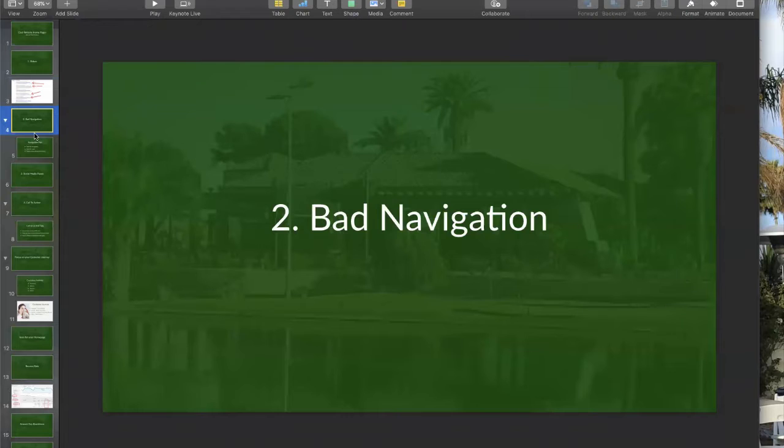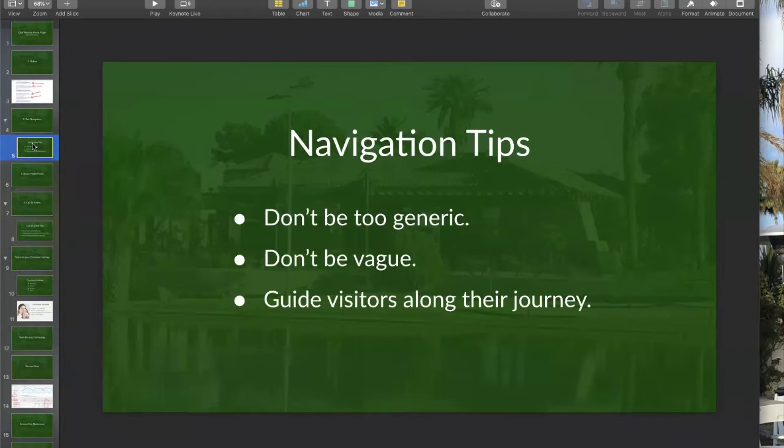Okay, so another homepage worst practice is a bad navigation menu. There's a couple things that we really want our navigation menu to do. It's supposed to guide our visitors along their journey, okay? So we don't want to be too generic with our menu items in the navigation menu, and we also don't want to be too vague.